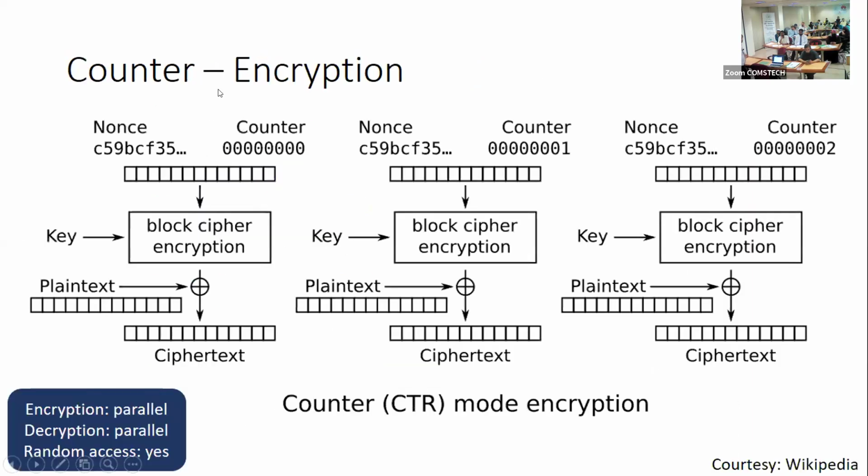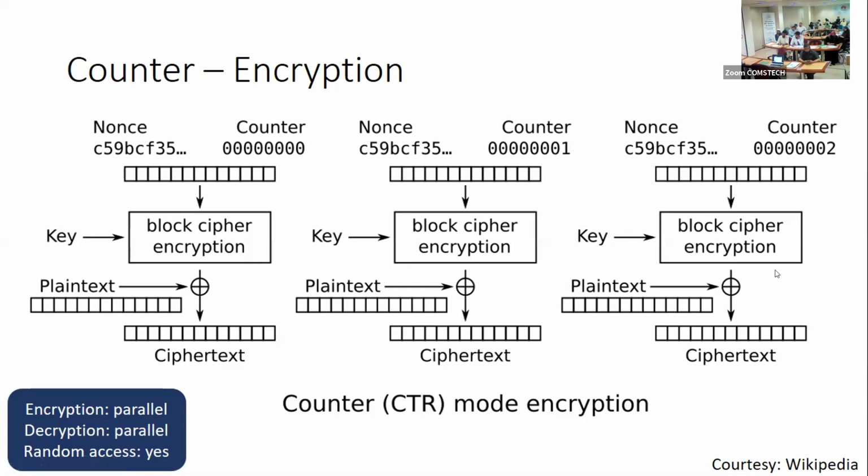So this is good, but if I want to make it parallel, then a new algorithm was introduced, which is called counter mode. In counter mode, or CTR mode, instead of an initialization vector, I use a nonce and a counter. The first part of my initialization vector is the nonce, and the second part is a counter. For the first block the counter is 0, then 1, 2, 3, and it keeps on going, and the nonce is repeated.